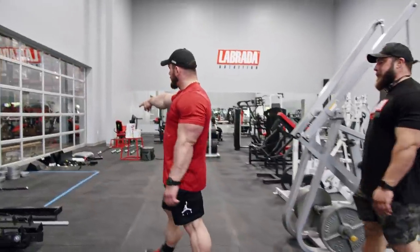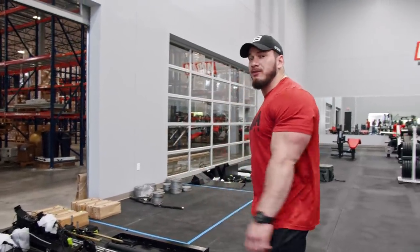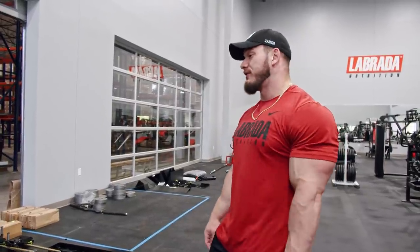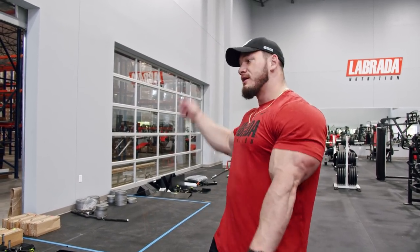In this little blue square we got here, this will be put together. This is Prime's Prodigy Rack. If you have a home gym, if you have this rack and a bar, you basically have a whole gym. It's a really cool rack for those of you who haven't seen it. But basically, it is a cable system that's adjustable from floor to ceiling.